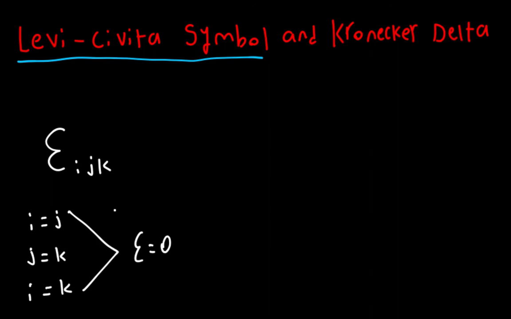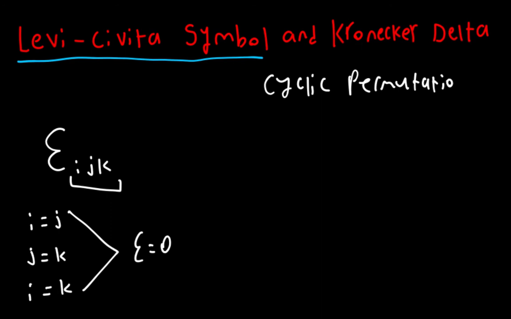And there's actually a really easy way to get what those values are using something called cyclic permutations, and I don't know if I'm spelling this right. Comment down below if I spelled that wrong, but basically cyclic permutations are what we can use to get these terms. Now, I know that sounds complicated, but it's not too bad. Basically, all you want to do is take 1, 2, and 3 and write this over and over again. So you're going to have 1, 2, 3, and then 1, 2, and 3, right?